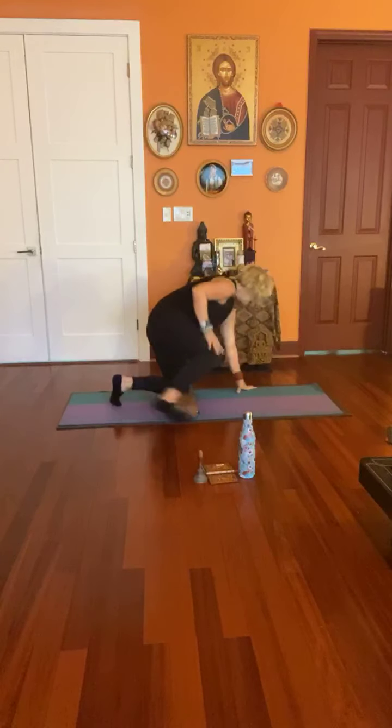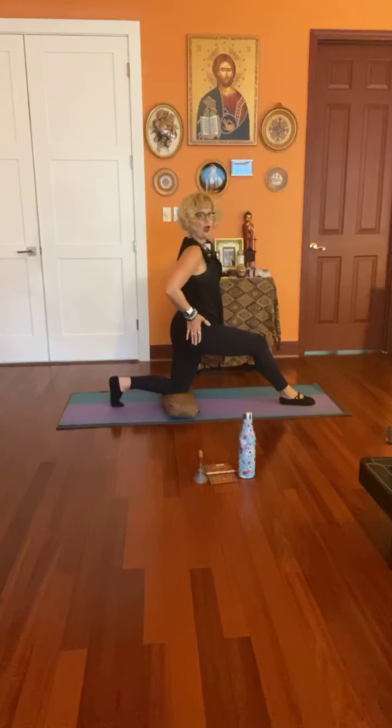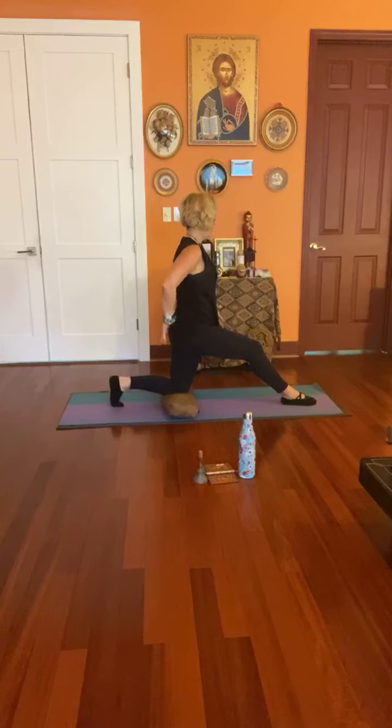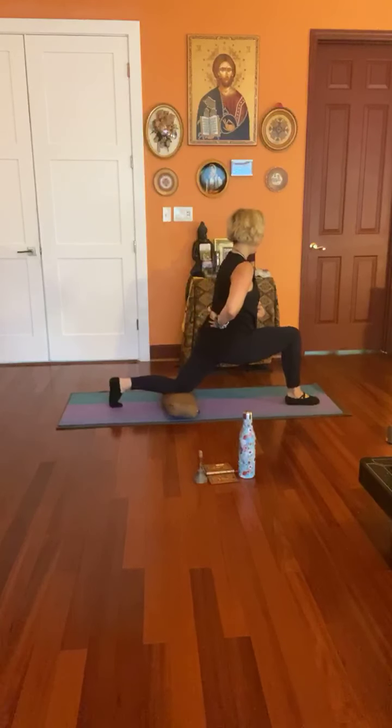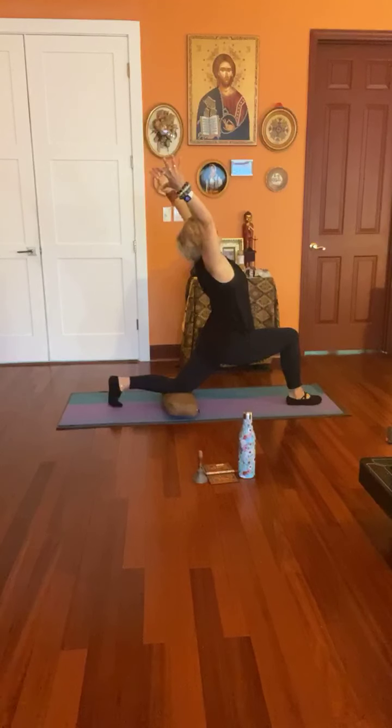Right knee on the bolster, left foot forward. Same thing, really focus on the alignment. Hips are square, pull that navel to the spine, tummy in. Back is nice and straight. Reach forward with the hips, push the hips forward. If you do arch, lift from the chest, open the chest, lift the arms up, four breaths.